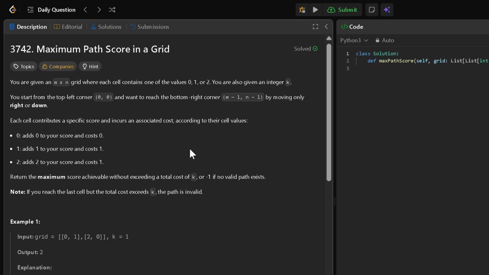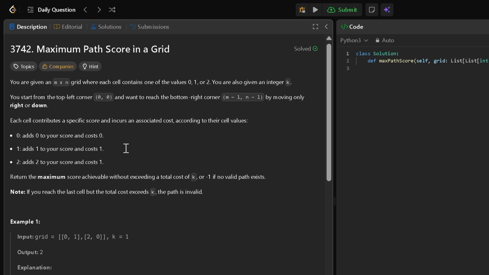But the condition is that we have a cost as well, like a penalty, and we get some score. So like in a game, we want to maximize our score to win the match, so we will select the path with more score.